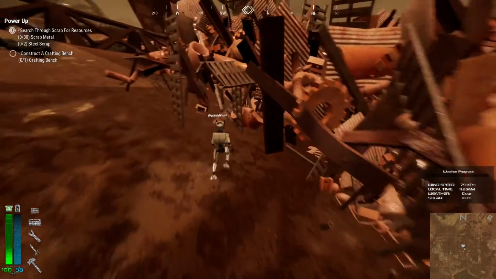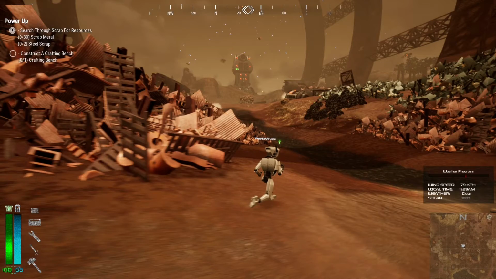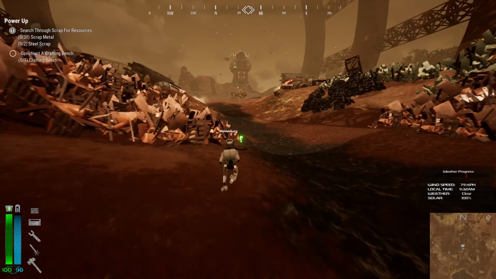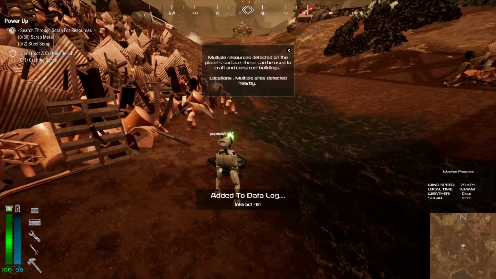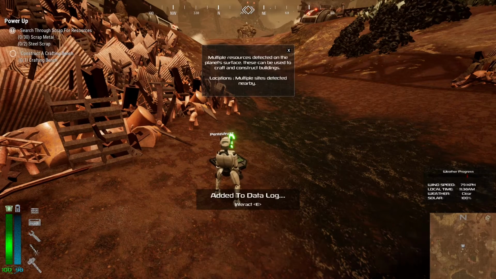How do I search resources? Do I need to chop this up? The hell? Oh, I need to go all the way down there. Multiple resources detected on the planet surface. These can be used to grow and construct buildings.